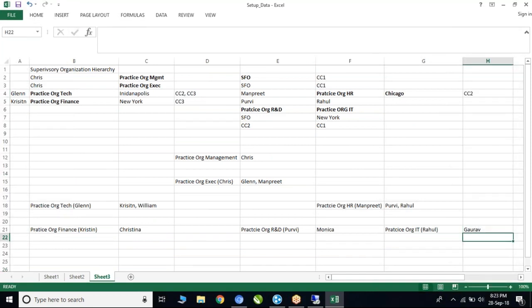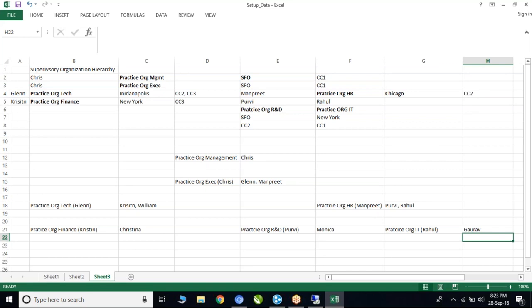Okay, so now this organization tells you where the person is hired and where the person is managing the organization. Getting it? Is that making sense?